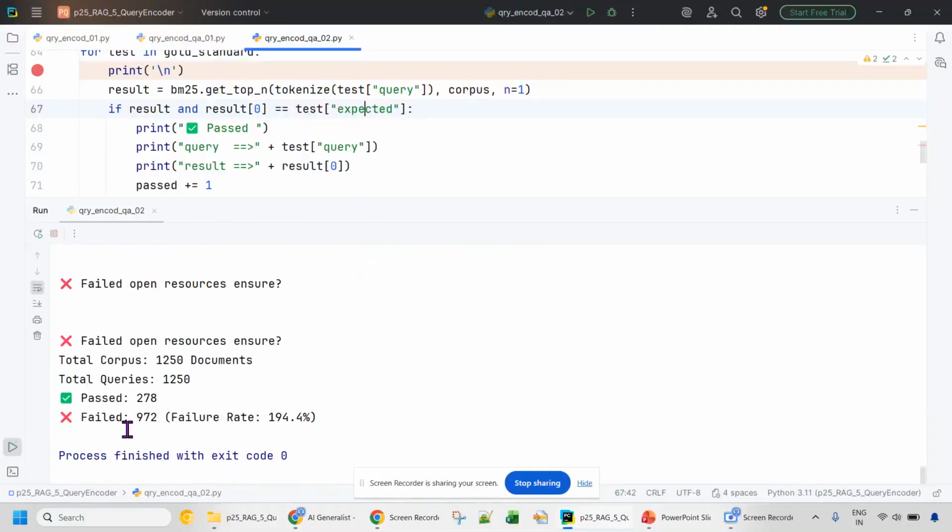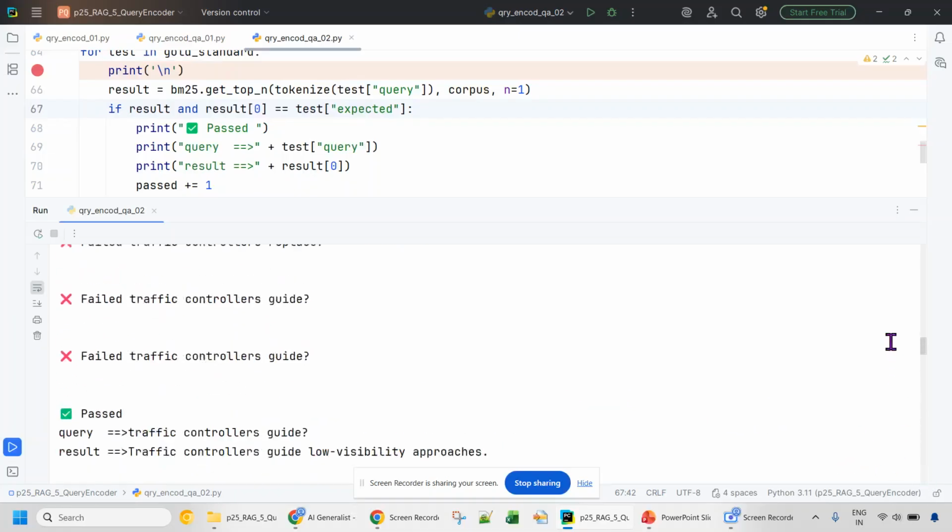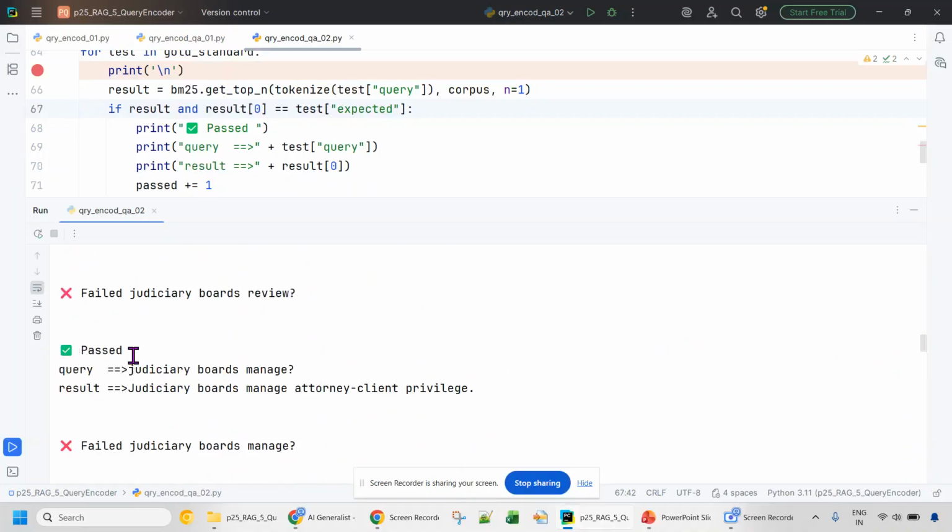If you see, 278 passed, failed are 972, so that is a 194% failure rate, which is too much. Total is 1,250 documents and the same number of queries, and only 278 passed. So let's see a couple of passes and a couple of failures. Pass: judiciary board manage.